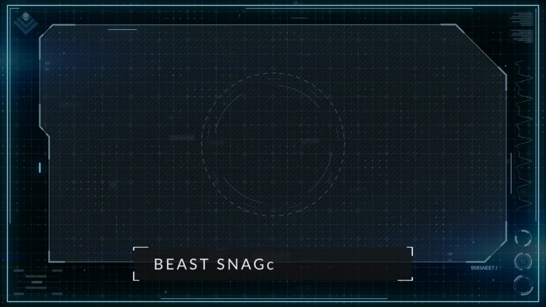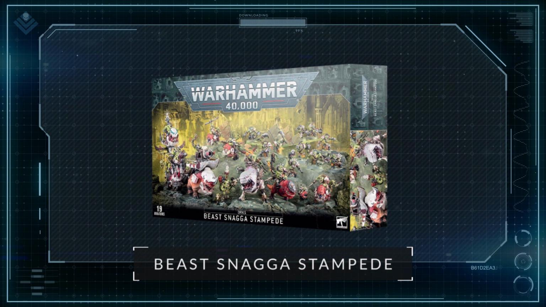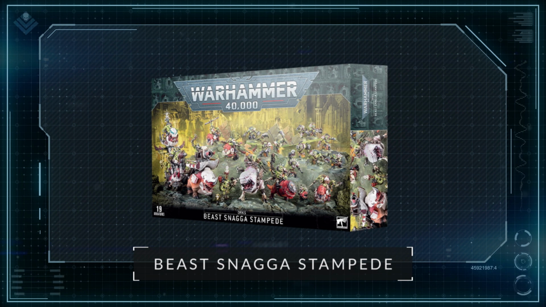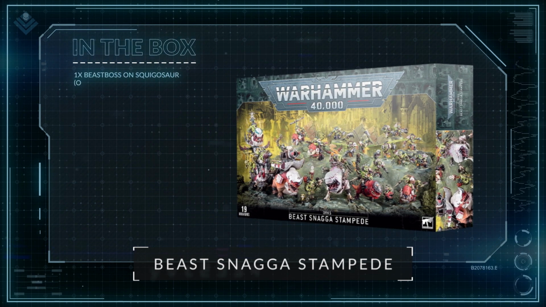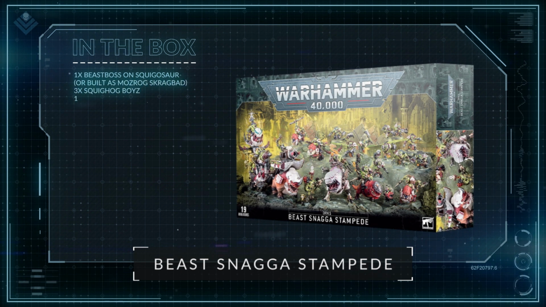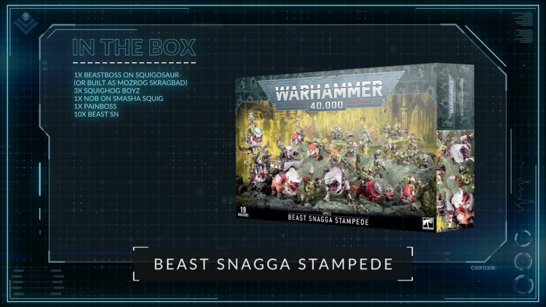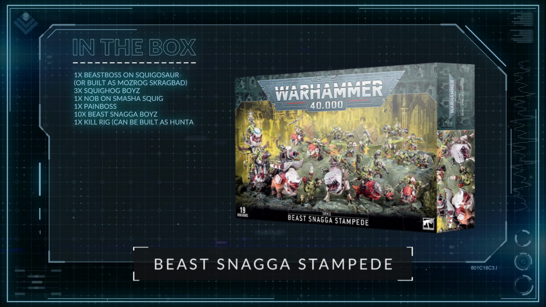Next up, it's the greenskins with the Beast Snagga Stampede, and for those like myself that enjoy the new aesthetic of the Beast Snaggas, this box has all the goodies that you'd want. Inside you'll get a Beast Boss on Squigosaur, which you could build into Mozrog Skragbad if you wanted to, a set of Squighog Boyz with the Nob on Smasha Squig, a Pain Boss, 10 Beast Snagga Boyz, and a Kill Rig which can also be built as a Hunter Rig should you wish to.